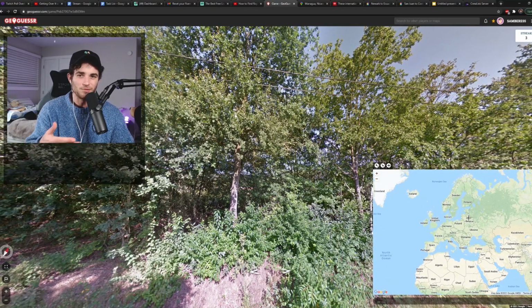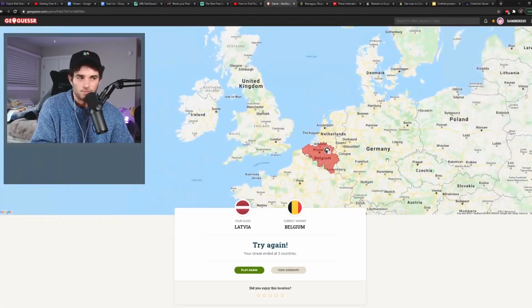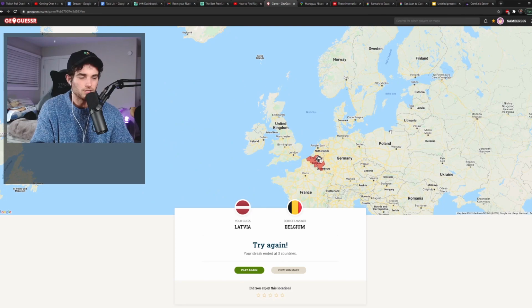So when you see people who like constantly get this, it's not because like they're amazing at the game. It's probably because they're botanists or something. But you really can't be good at recognizing these things. If you do get it, it's a clip, you throw it up, but it doesn't happen all the time. So I would say Latvia here. And it was Belgium. See, so you do get things wrong once in a while. A lot of it is luck dependent where they drop you. I couldn't have possibly guessed that was Belgium.